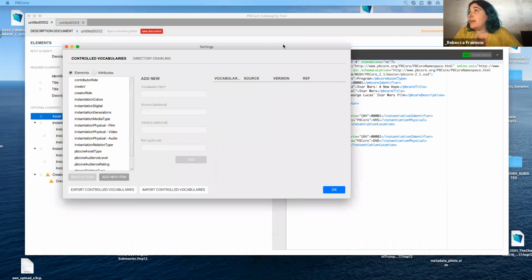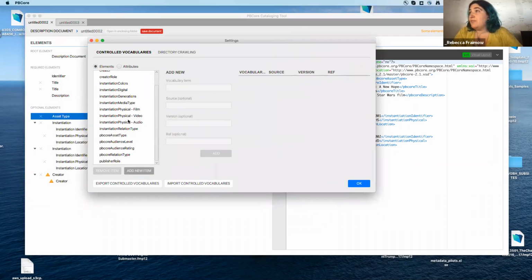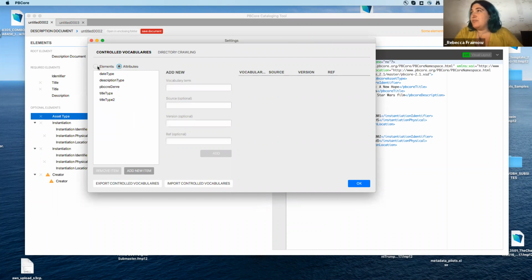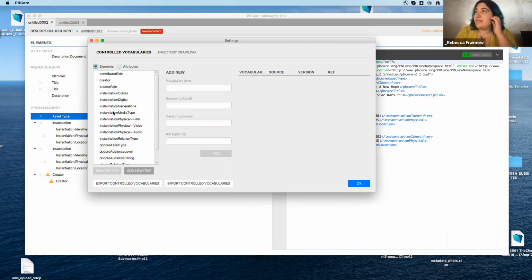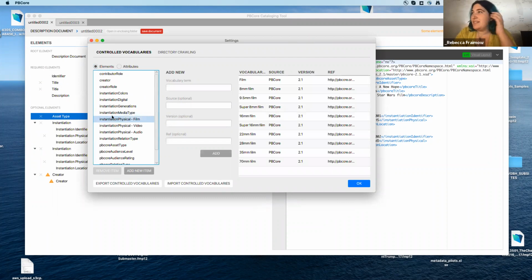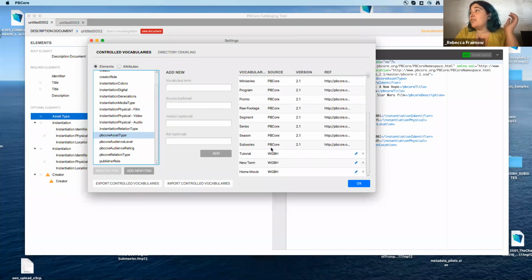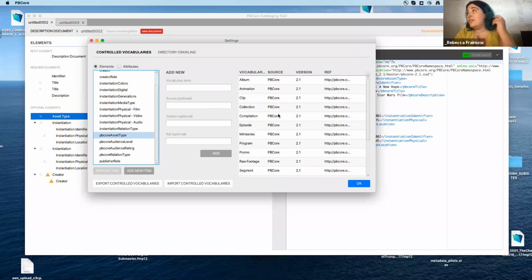So the PBCore cataloging tool comes pre-installed with all of the controlled vocabularies that are native to PBCore. So you'll remember that these are element and attribute vocabularies: instantiation media type, instantiation physical, PBCore asset type. All of these controlled vocabularies are included by default within the app.